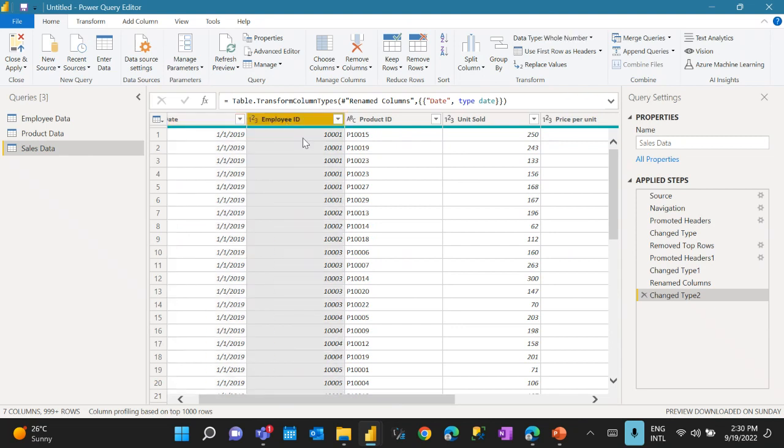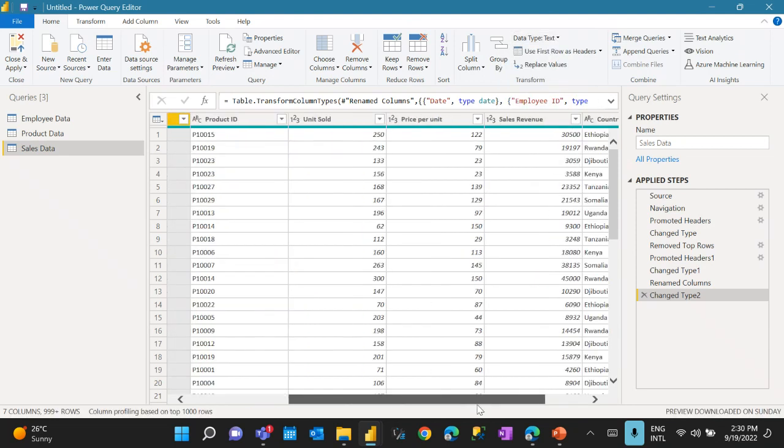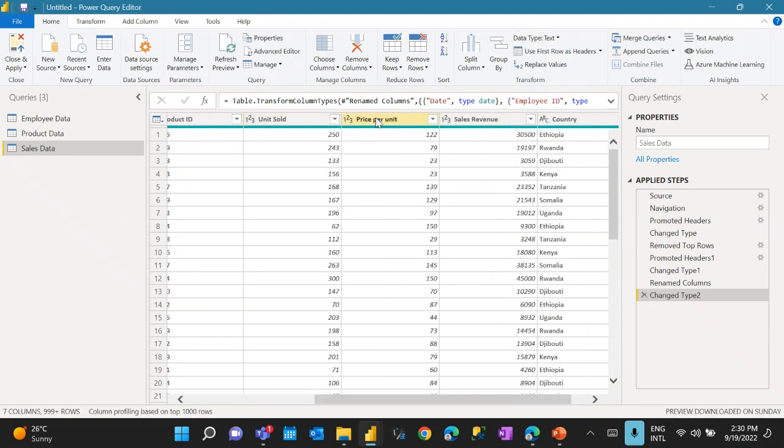So employee ID, this is a category, not a whole number. So we'll change this to text. Okay, and also for units sold, I'm not able to sell a fraction of something like 0.5.